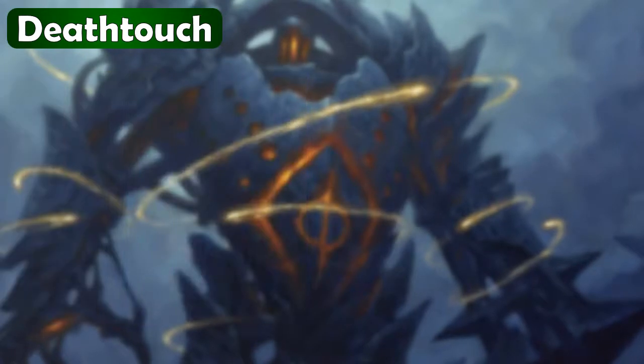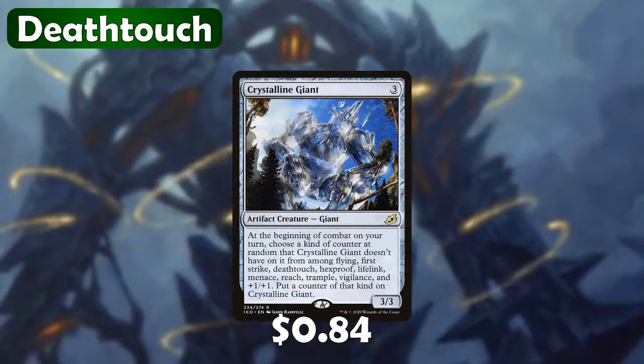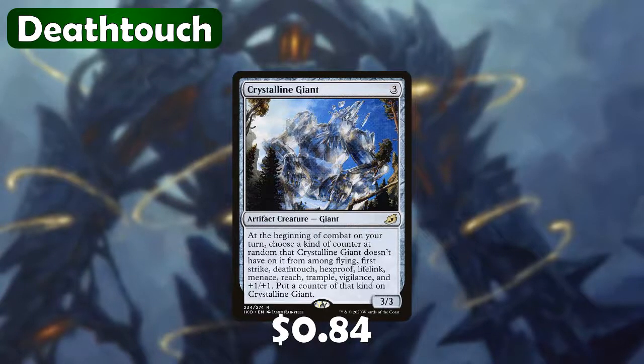The next Deathtoucher on the list is Crystalline Giant. So he technically doesn't have Deathtouch, but as soon as you hit the combat phase on the turn he comes out, you can give him a Deathtouch counter. Then on the following turn, you can give him another ability like Flying or Hexproof or Lifelink. This creature has a lot of flexibility, which makes him a great creature to have on the battlefield.